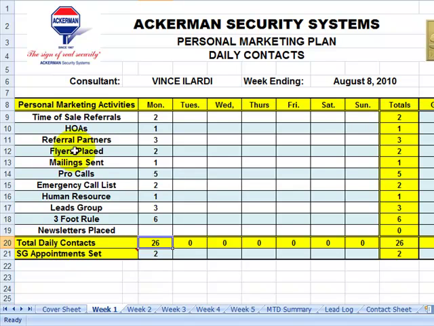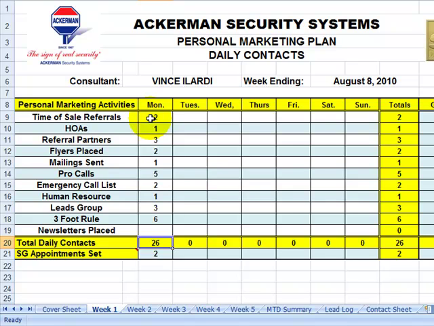But again, I listed them all here because even though in your fourth quarter action plan you detailed out what activities you wanted to get involved in, you may choose on any given day to do something else. I just want to make sure it was here so you can show your activity in that category. And all you simply would do is input your daily contacts. Again, just your daily contacts next to the respective activity on the given day.